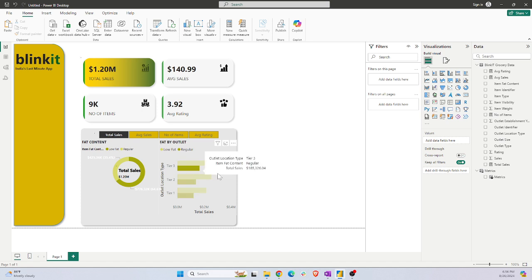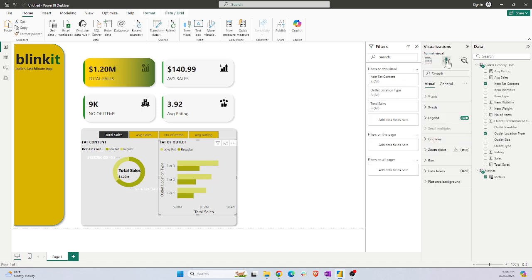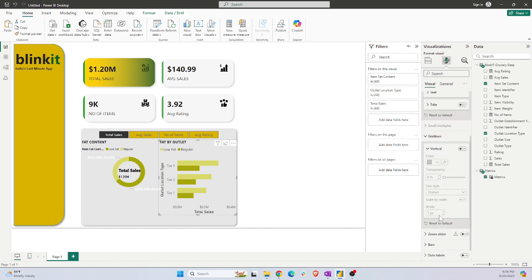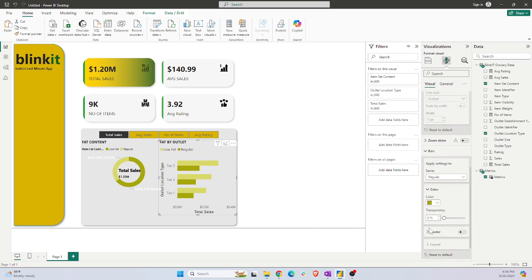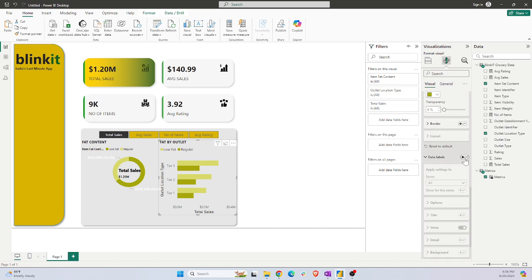Now maybe I'll select this chart, not one single. Go to this, not the visual, I'll go to this legend, maybe the value option somewhere, grid lines, checking all the things where exactly it is, and the data labels. Turn on the data labels.